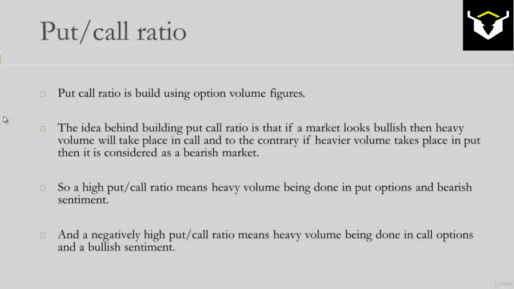Let's say total volume for put is 15,000 and total volume for call is somewhere around 5,000. So that brings put call ratio to 15,000 divided by 5,000 equal to 3:1. For every one call option traded, there are 3 put options being traded, which means more people think that the market is going downside, hence they are participating in put.